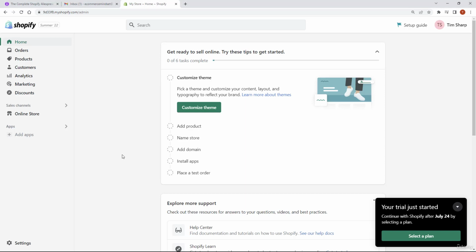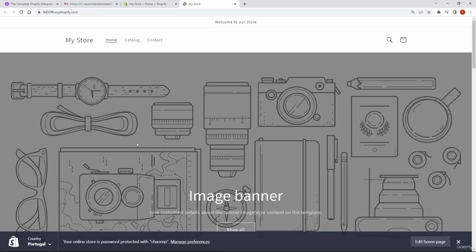So the first thing I want to show you is something really cool, okay? So if you come over here on this left-hand menu where it says online store, if you hover over that, you're going to see a little eye. And if you click on that little eye, it's going to open up your store, okay? Without you doing anything, Shopify has already given you a store to use. Now, I appreciate it needs a lot more work, which of course is what we're going to be doing on this course, but it's amazing that all of this is already in place. I've been in e-commerce over 20 years, and this is some of the best software that I've seen in that time. So let's just take a moment to see exactly what we do have.